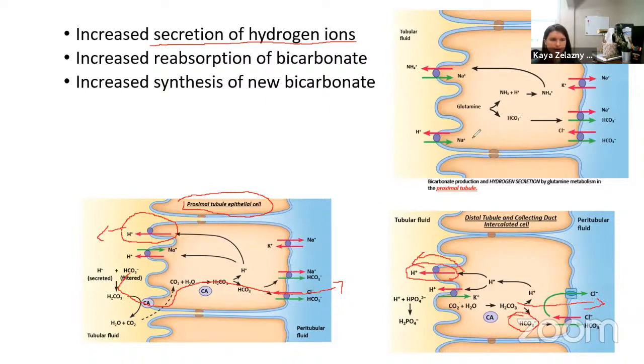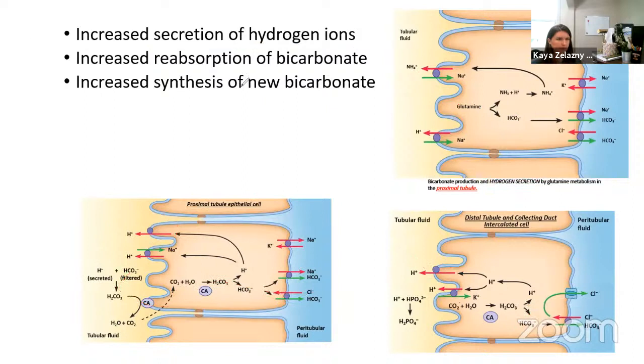We also had increased secretion of hydrogen as we were breaking down glutamine and creating bicarbonate from that. This was also happening in the proximal tubule. So we talked about glutamine as kind of the last thing that the kidneys would do. It was our last picture of a cell, but this is actually also in the proximal tubule, so we could link these two pictures together. Okay, so that's the secretion of hydrogen ions part. That would end up with you urinating out hydrogen ions, bringing your pH back up.